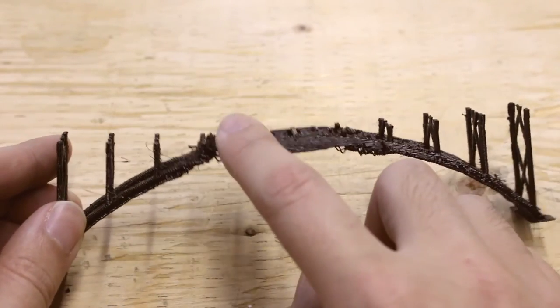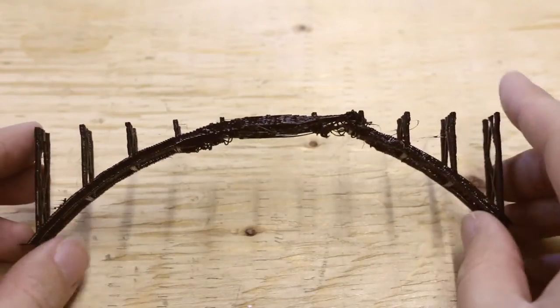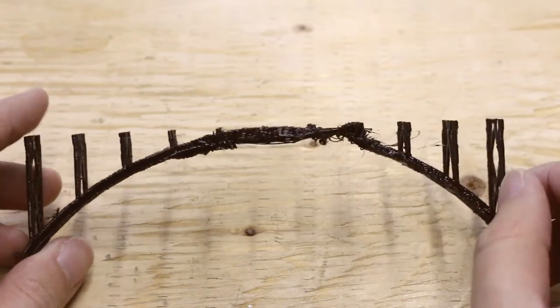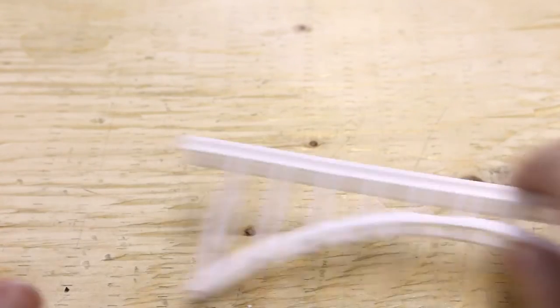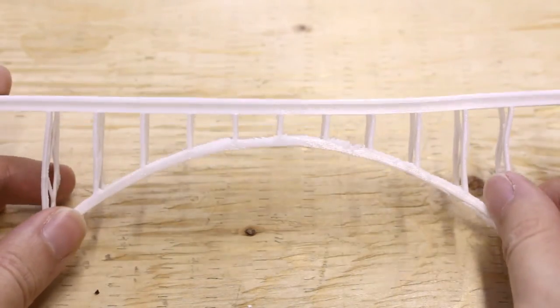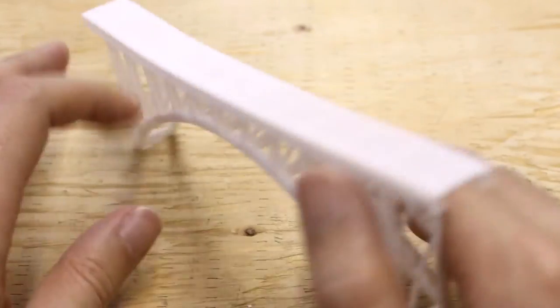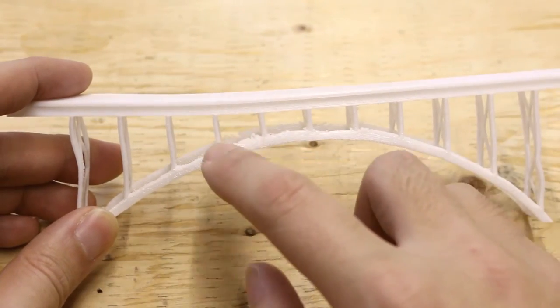Next we have the first print that wasn't sturdy enough causing the print to move every time the nozzle got there, which is right here. Last, we have one from printing upright with no support as well. There's the same issue we see in the black one. The middle one doesn't bridge as nice with no support.